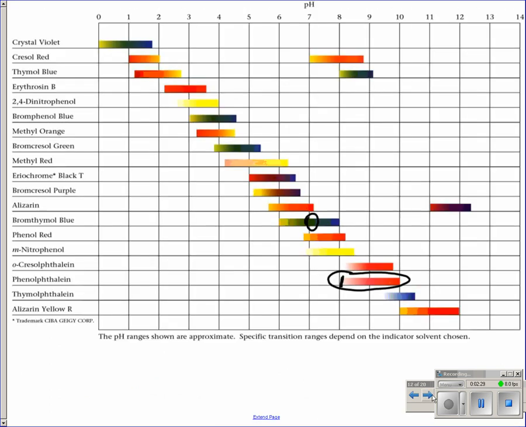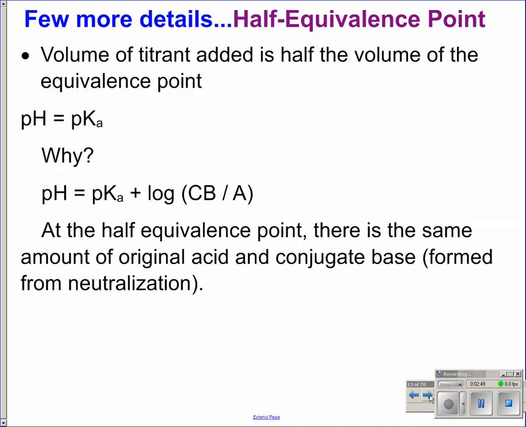So here's that again. You'll notice a couple of these that you're already familiar with. On the AP exam, they will give you a bunch of unknown indicators, maybe like bromocresol purple that you've never seen before, or bromocresol green, which you've never seen before, but they'll give you the Ka values. And so if you know the Ka values, then you can definitely choose the correct one by taking the negative log. Last bit here, there's one very, very important point.